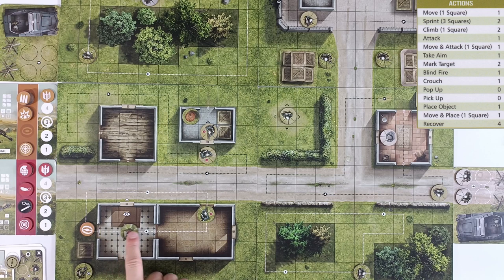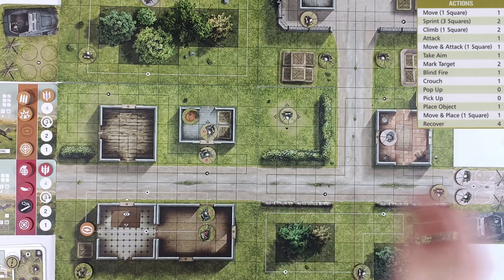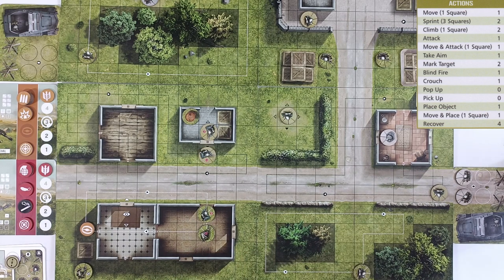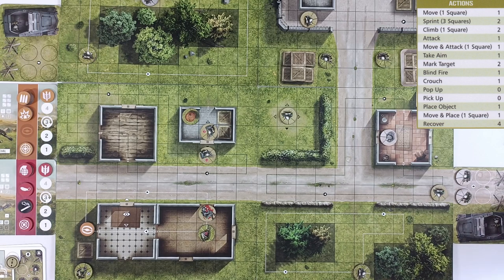So Jock here, he's gonna move 1, 2, 3. He sprints, that's 2 action points. And then he's gonna move 1, 2. So 1 action point for moving. And then the last action point is move and attack. And I'm gonna move here and kill this guy. So I assassinate him with my knife. And we replace that token with a corpse token.